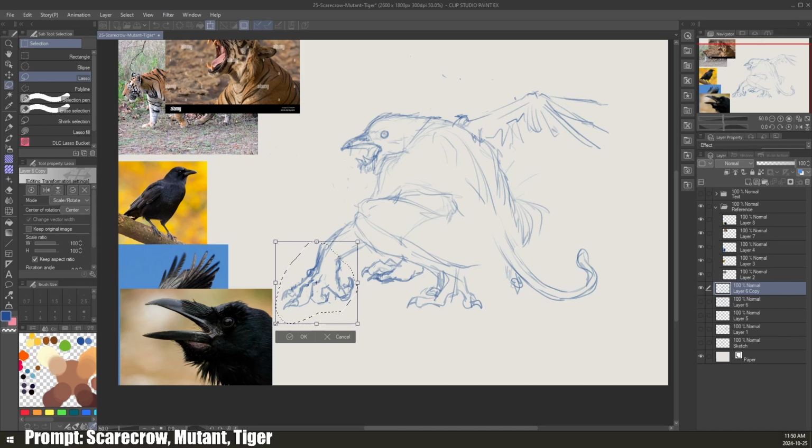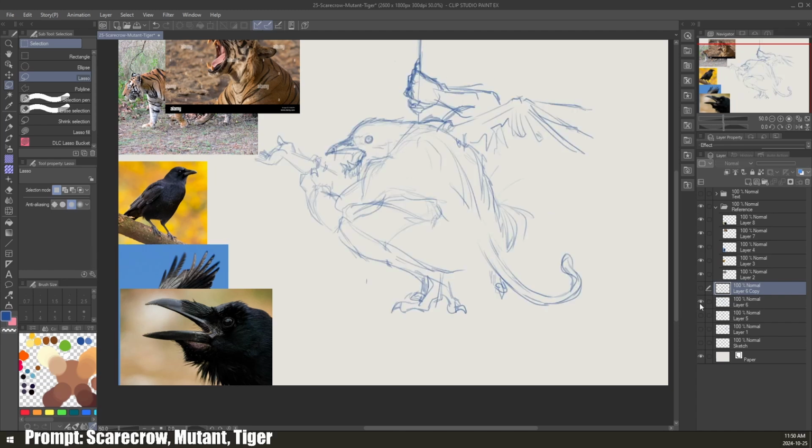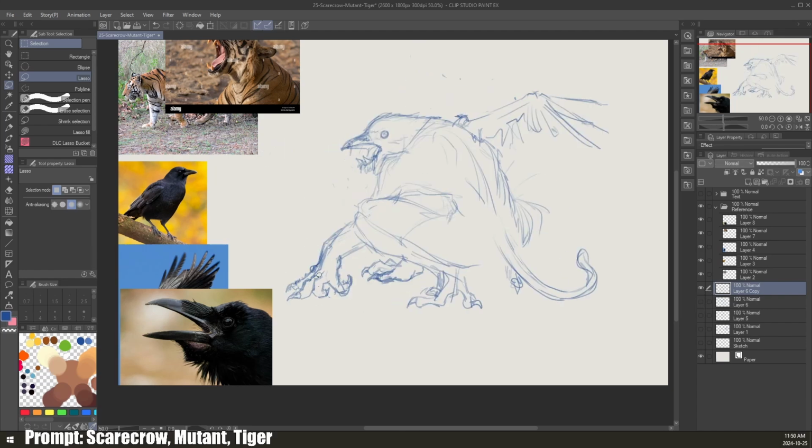I just wanted to try and get more of the tiger into this, and I feel like the claws may be one of the better ways to do that. And I think I do like this pose better generally compared to this one, but I have to do something slightly different with this claw hand, I think.